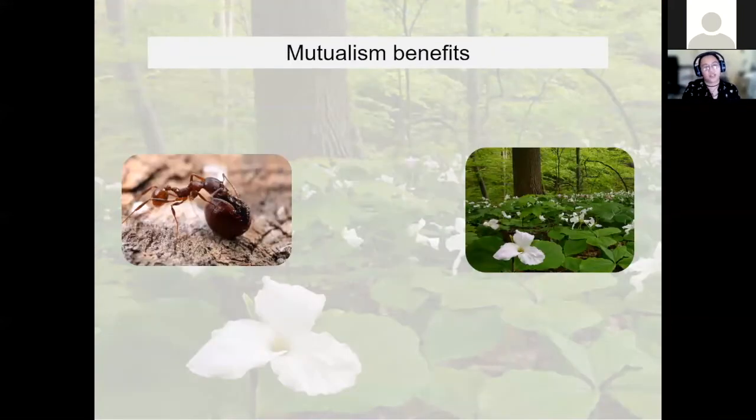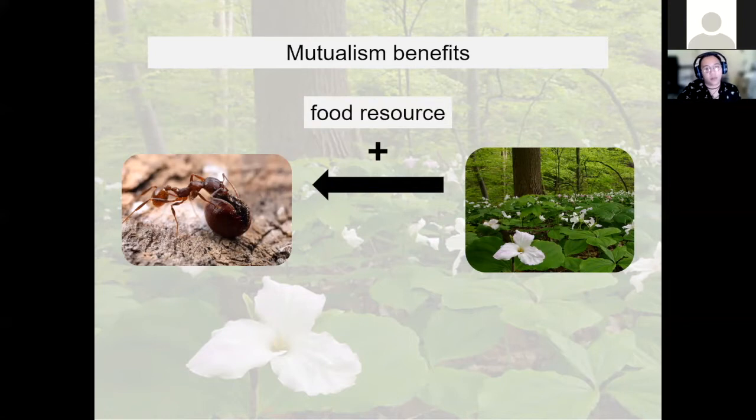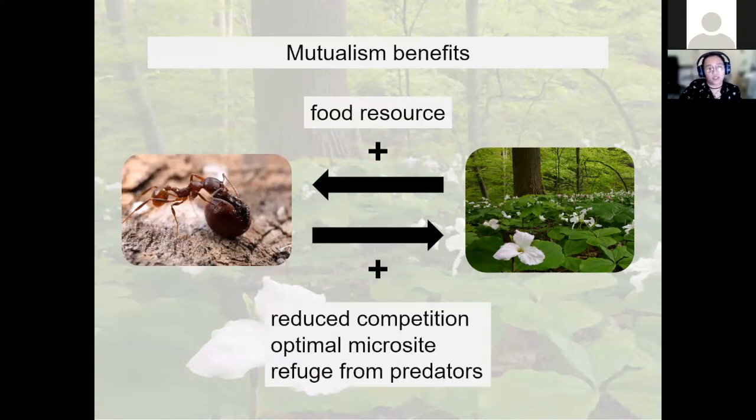Okay, so back to thinking about this mutualism. I've stated that it's a mutualism, so what are the benefits for both of the partners? I've mentioned several times already that the ants receive a very critical food resource. Also, the time of year that the seeds fall might be really important, because if it's early spring, the ants might not have any other lipid resources available. And then the plant community has a lot of benefits as well, like reduced competition, because the seeds are spread out and not as crowded, so space is increased when they're dispersed.